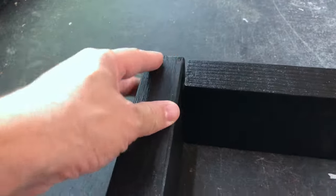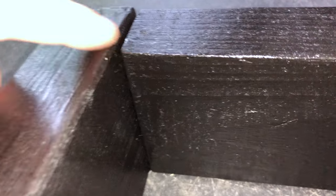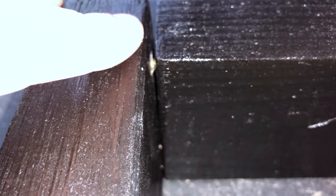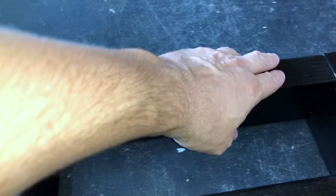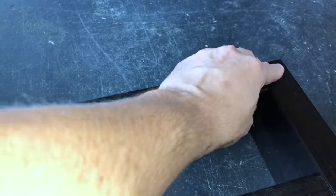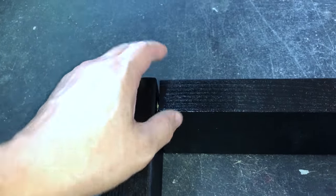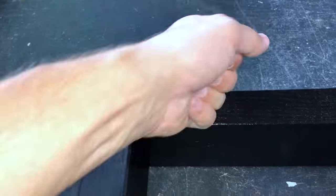Also, if you look here, you see how the screw did not go in all the way. It's buttoned up on the bottom, but not the top because the factory edge just wasn't straight. Not a big deal. I could have tightened that up all the way, but then it would have lifted this up and it would have made the board all wobbly. So I backed it out a little bit and I'm gonna leave it like this because it ain't gonna matter since it's gonna be on the ground.